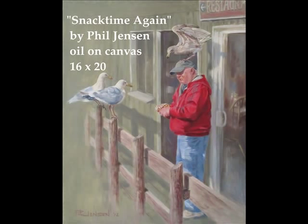This is Phil Jensen here, and I want to share with you the progression of a painting I recently finished, which I call Snack Time Again.